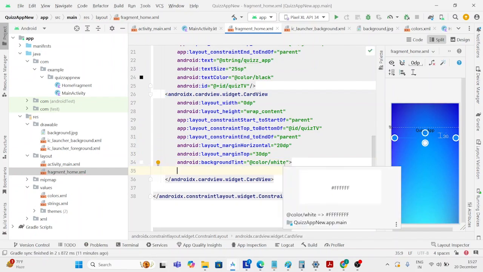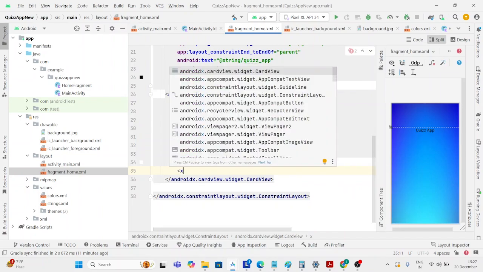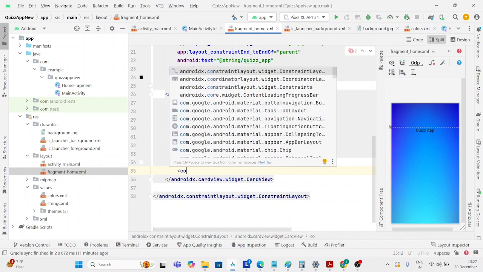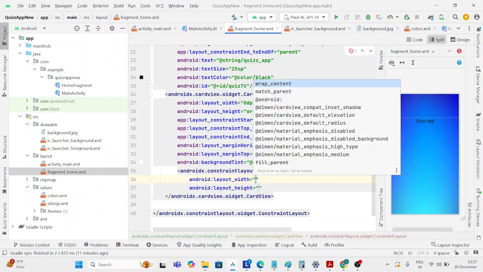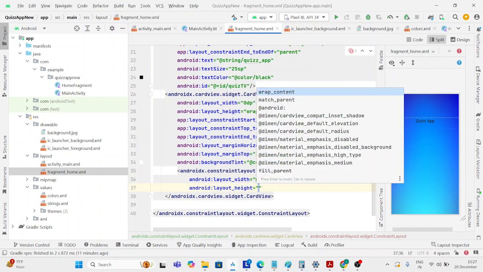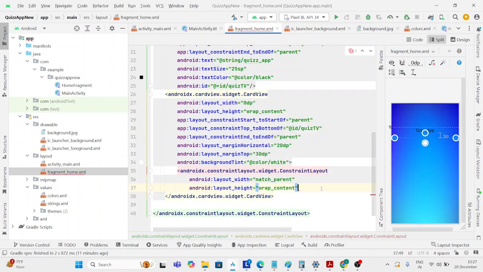Now inside this card view, I will take one constraint layout. The width I'm setting as match parent and the height as wrap content.